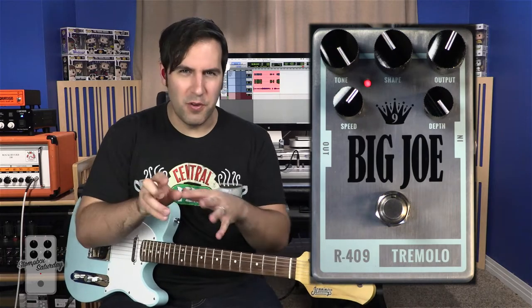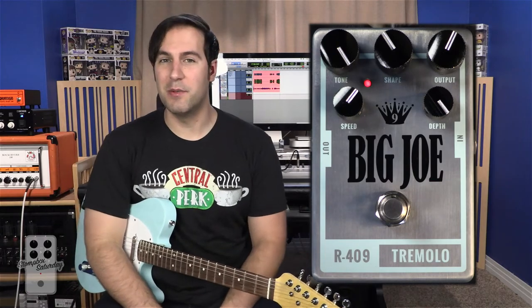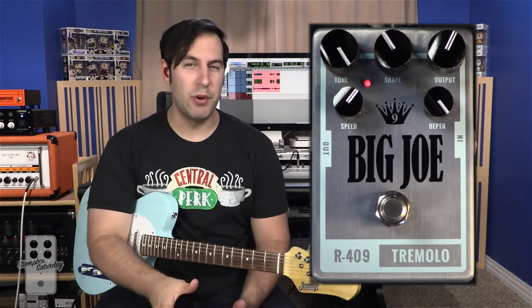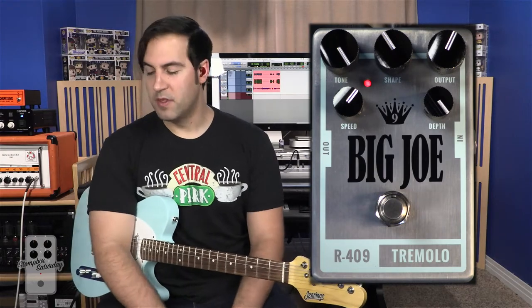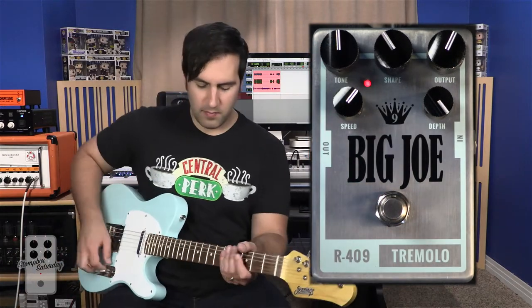Helps those sparkle frequencies on these pickups really come through. You can start to hear the pick scraping across the strings a little bit as we start getting towards the full range of the knob. It's still a really cool thing. And if you want to re-voice your sound a little bit with a more subtle voicing, you can use that tone knob to great effect. Let's go ahead and turn that back to noon.